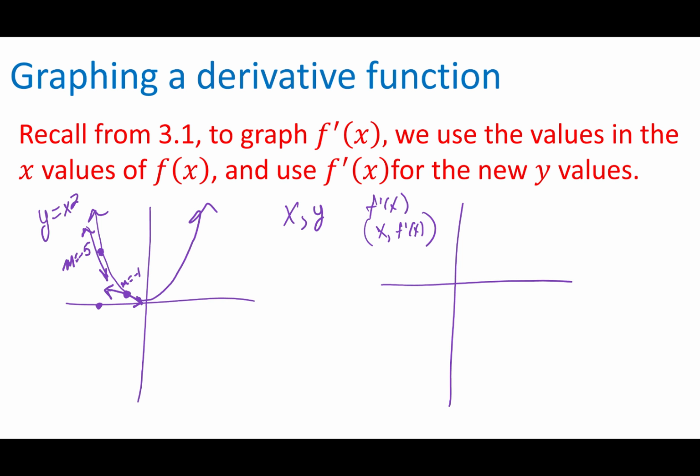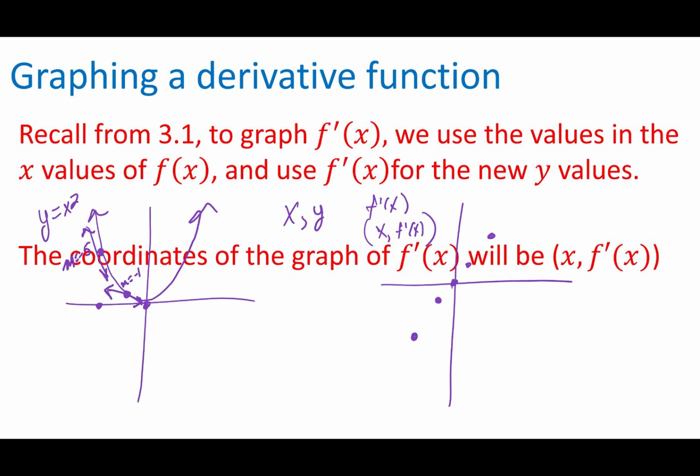Okay, so if I was over here, it has a slope of -5, and it would be down like this. This has a slope of -1, going to be down like this. At 0, a slope of 0, and then it would continue on. So this is represented in coordinate form, how these actual coordinate values work out. Okay, so your derivative graph still has your x value, but now your y is f prime of x. Okay, same thing right there. Coordinates of the graph of f prime will be x comma f prime of x.